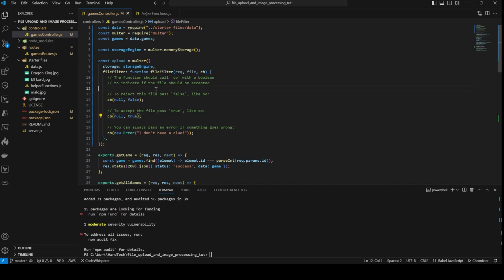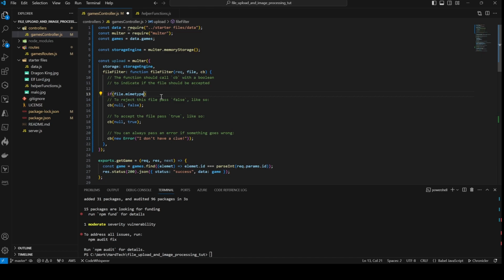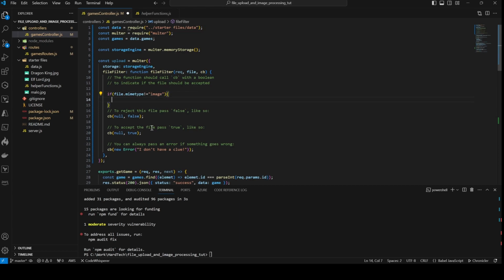You get it? So for example, you can say if file dot, let's say MIME type, right? If it is not equal to, let's say, image, then you want to reject it.